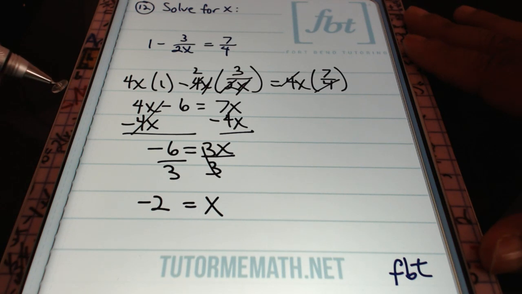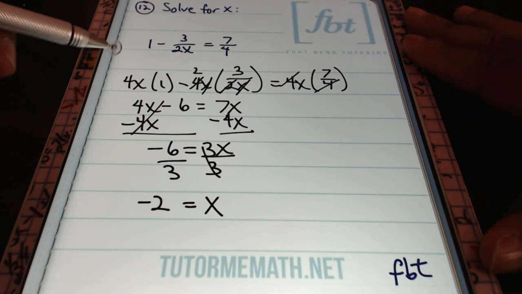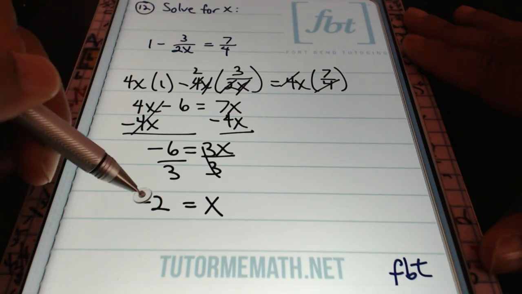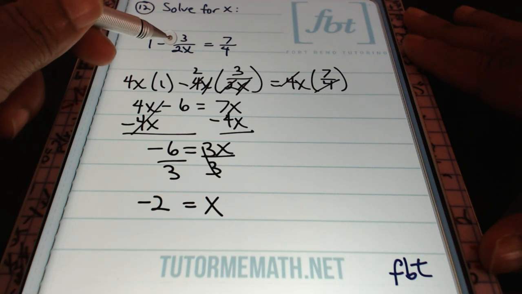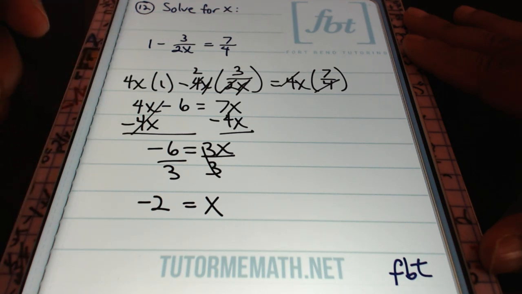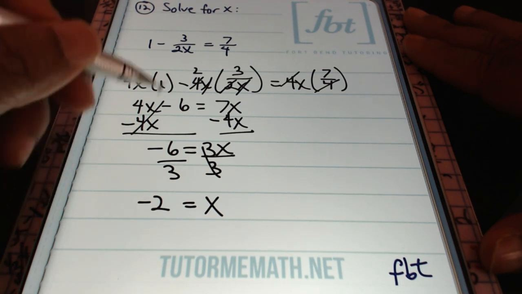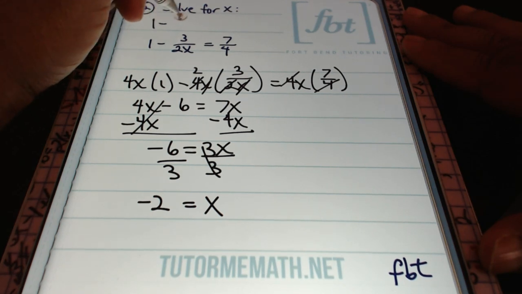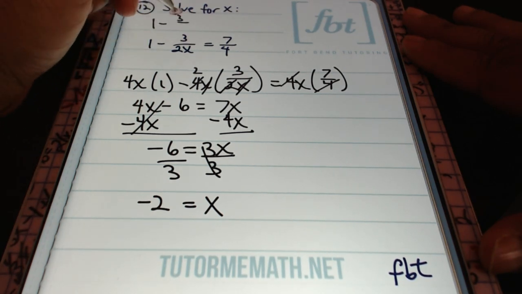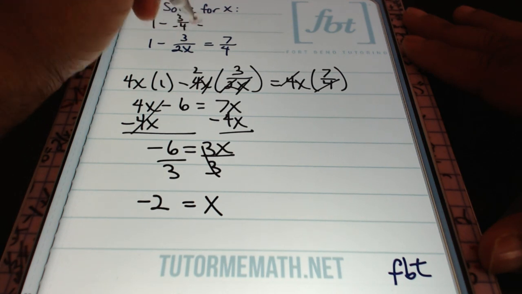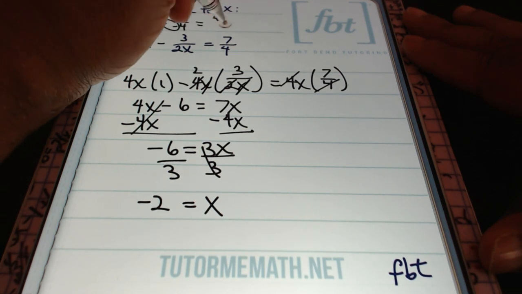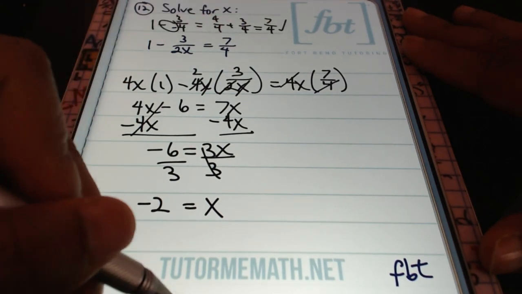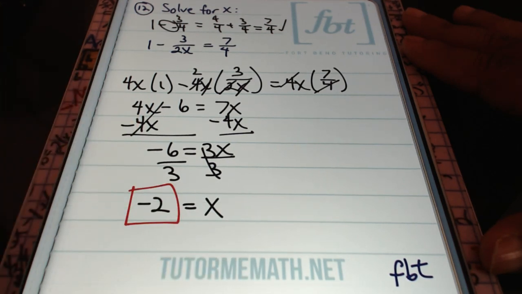That's right. But it's only negative 2 if this answer does not create a 0 in any denominator in the original problem. And it doesn't. If I plug in negative 2 into this denominator above, 2 times negative 2 is just negative 4. That's okay. We can have that. In fact, we can verify that this works, class, because we have 1 minus 3 over negative 4, which when we combine the signs gives us 4/4 plus 3/4, which does equal 7/4. So that checks out. This is the answer. I am going to red box it.